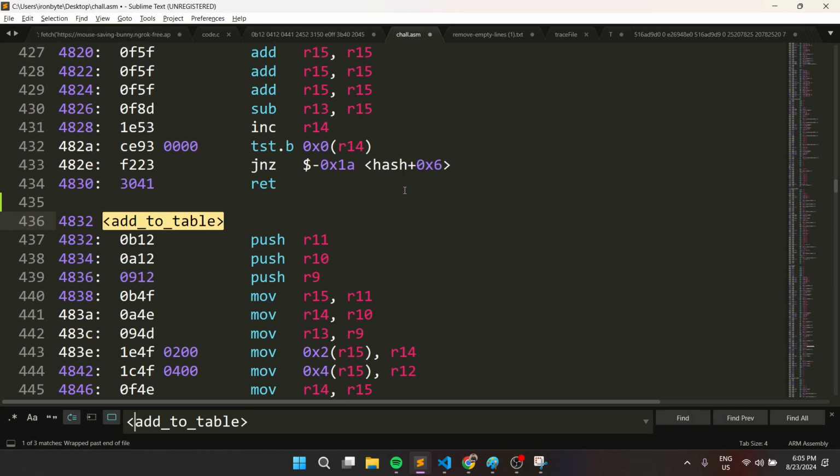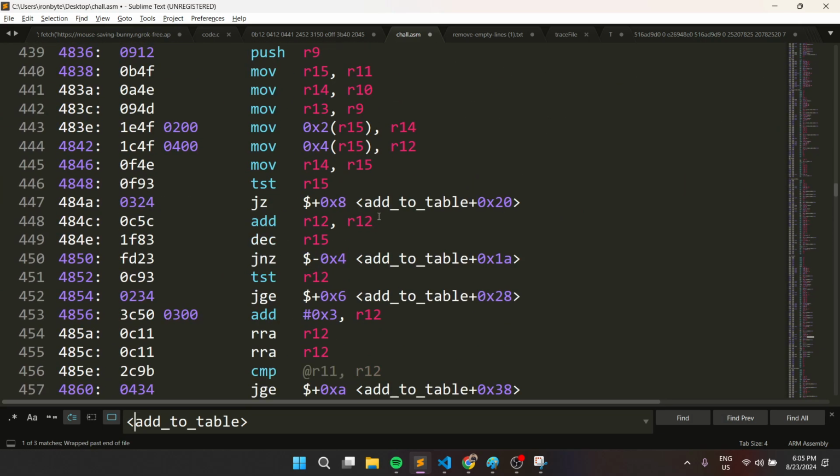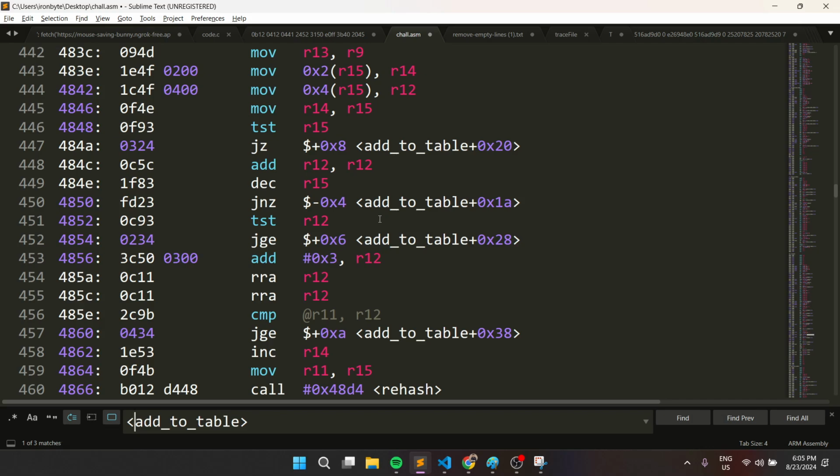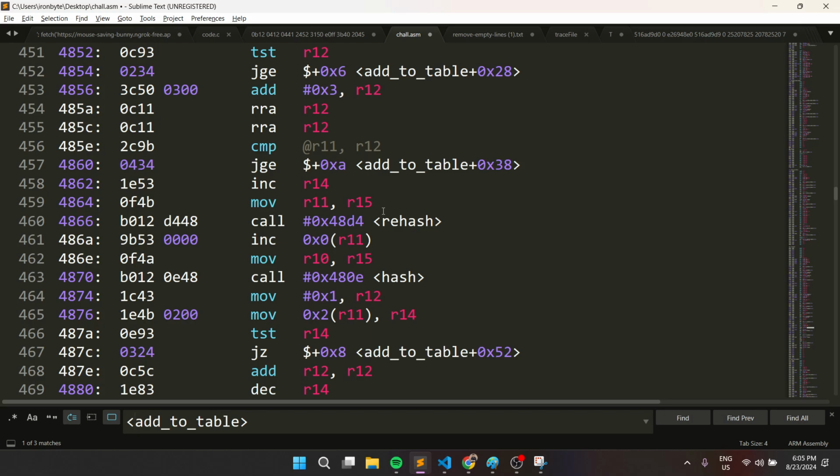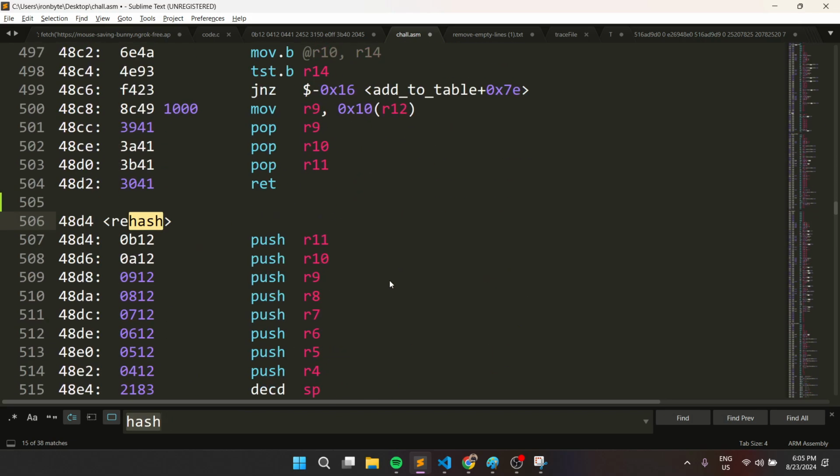Yes, the add to table function is going to be adding a username to the table. And how did I know that the AA and the BB are going to be added to the entry 0? By trying to reverse engineer the hash function.